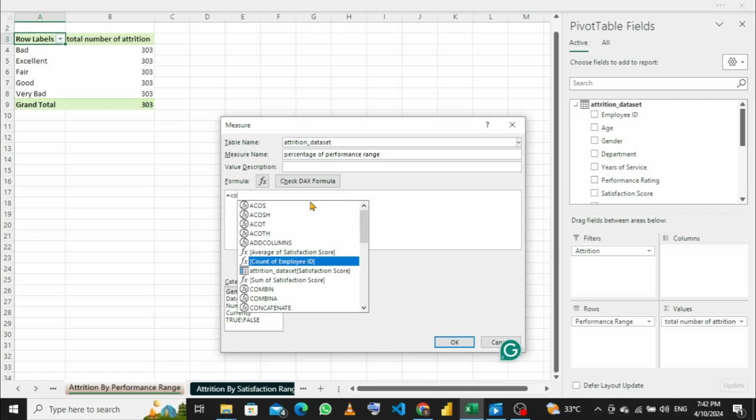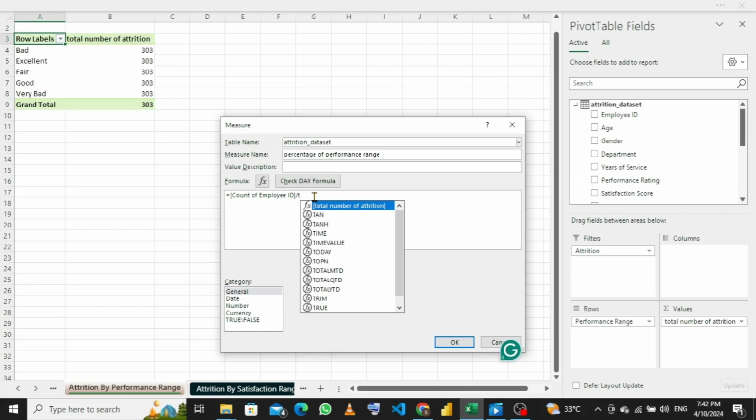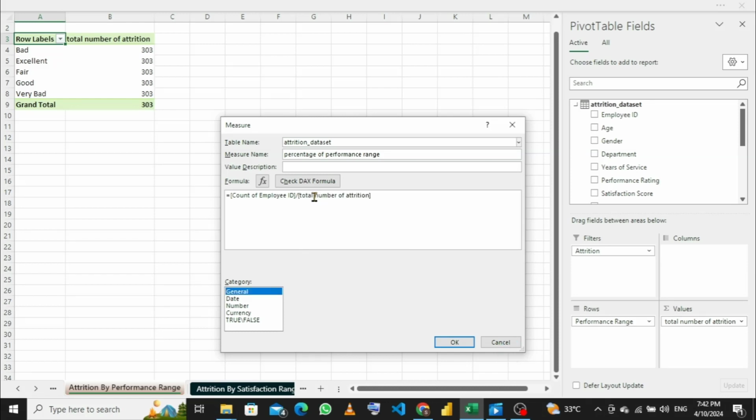So now it's going to be count of employee ID. Click on tab. Make sure you follow the IntelliSense. Look at how I'm doing my own. I'm not writing my code completely. Like I said, I'll say total. I'll click on tab to call the value in total number of attrition. Tab. Then I'll click on number. Then I'll click on the drop down. I'll say percentage. Then I'll click on OK.